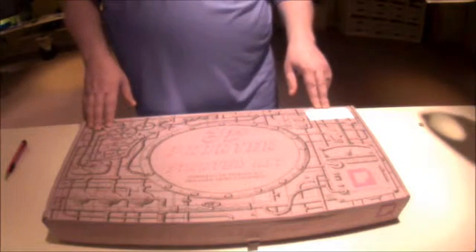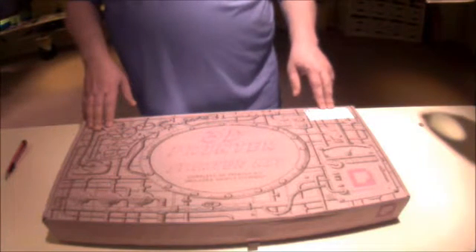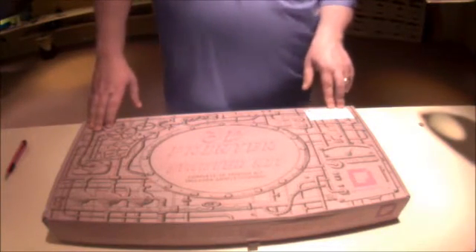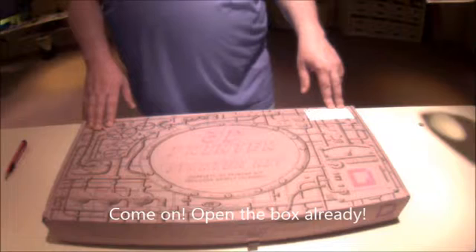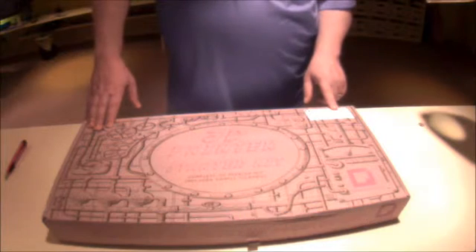There are quite a few builds and improvements for it already on the internet. So when we go through this build segment to assemble it all, we're not going to build it in a stock fashion. We're going to go with the improved gantries, the improved idler, pulley, feed, et cetera. I'm a little interested in what's different in version 2 than all the things we've watched on the internet.